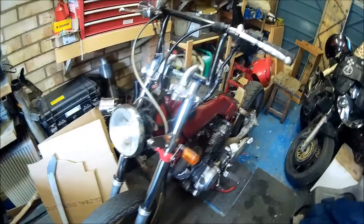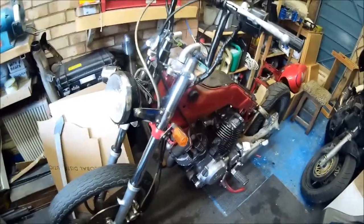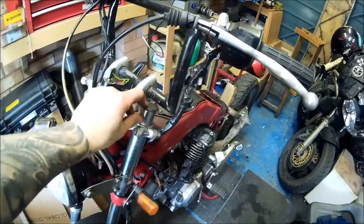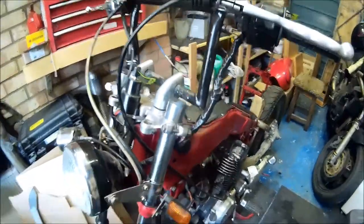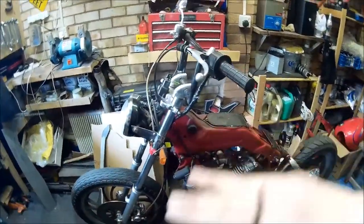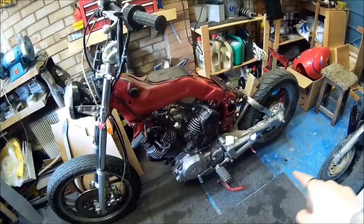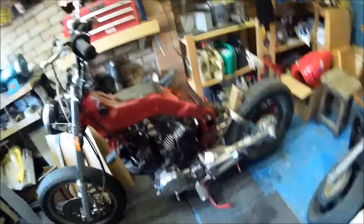Let me show you what I mean. At the moment I've dropped the forks down by 30mm. I think it's alright but I need to take it for a spin and see how it performs. I can drop them another 10 or 20mm — I don't want them sticking out too much visually either. Right now it gives a nice aggressive stance; dropping it 30mm makes quite a bit of difference. On the center stand both wheels nearly touch the ground, the rear is maybe an inch off. That's good. Now the next job is the subframe.